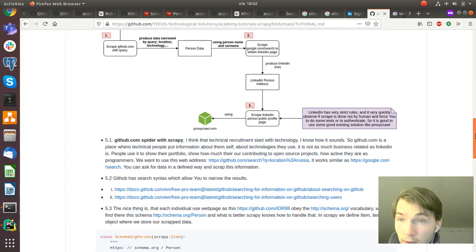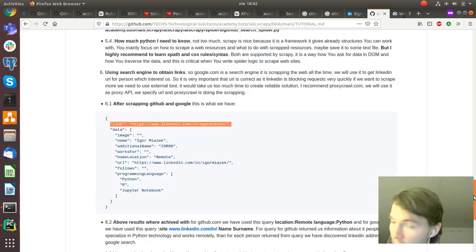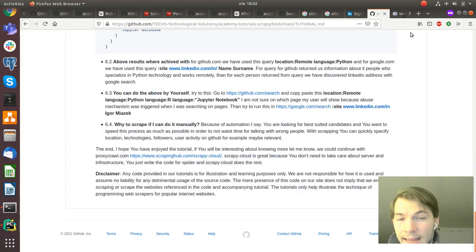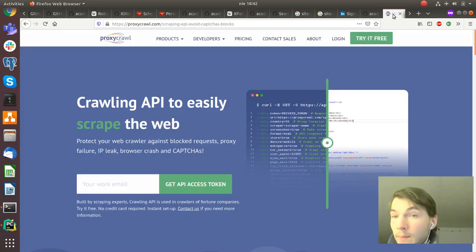the whole tutorial page. And at the end, what I wanted to tell you. With LinkedIn, it's difficult to scrape. That's why there are tools like Proxy Crawl, for example. I use that. You have some free credits, so try it for free, create an account. Proxy Crawl is a proxy that you use to scrape the results.